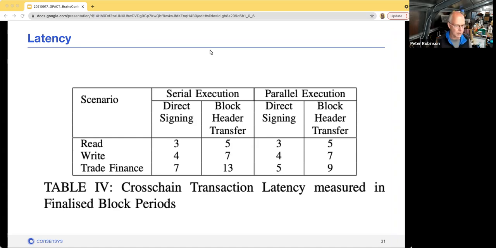So if you wait 10 blocks on Ethereum, you're all good, and that's 10 times 13 seconds. But if you're on an instant finality blockchain, then that might only be 2 seconds finality, or 1 second. It really depends on the blockchain. And the actual amount of time depends on how many of the calls need to happen and how deep your call graph is.